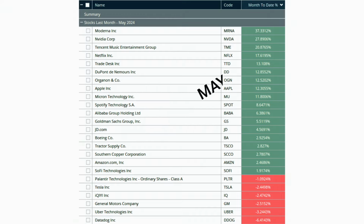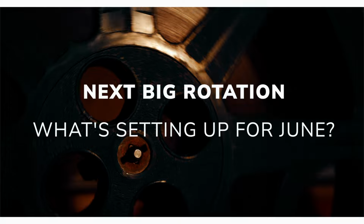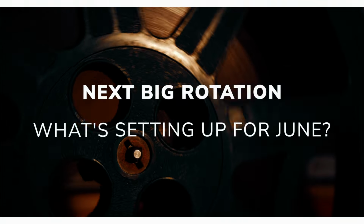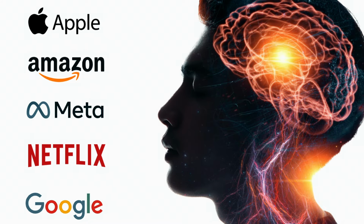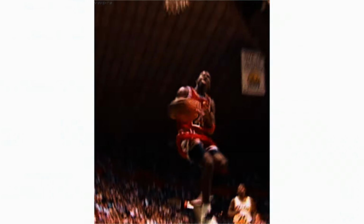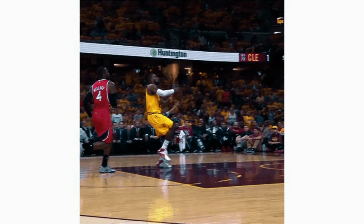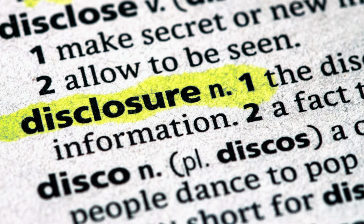We're now starting to see a lot of the early signs of another potential rotation, so I'll be covering that this month for you as well. And with everybody complaining about AI and Nvidia bubbles, I'll be covering that this month also. But one thing I will say is the way that I learned it is that the best players really should be scoring the most points, especially when we're factoring in all of the big moves that we've had with many of the mega cap tech names.